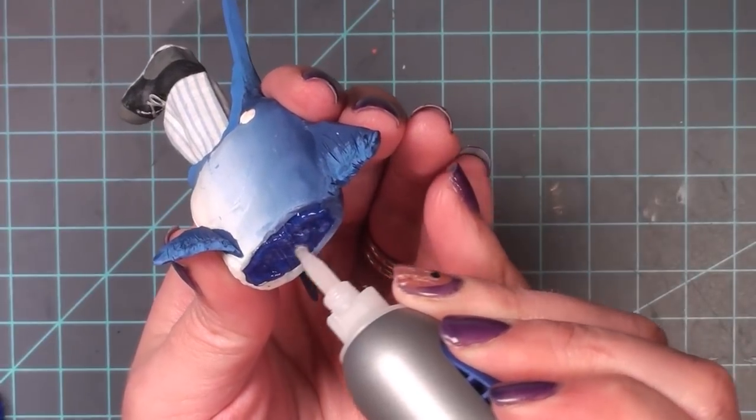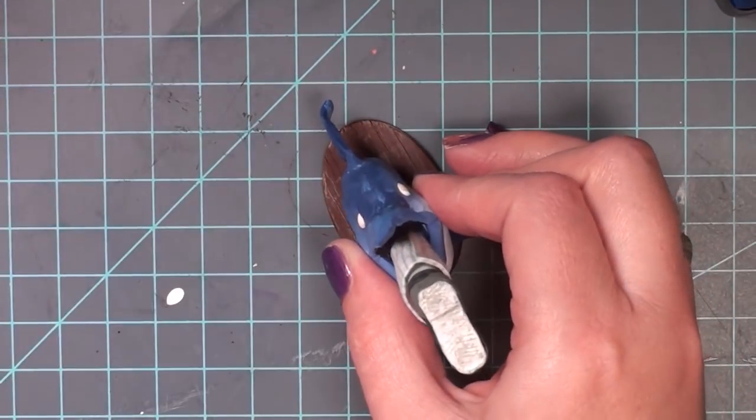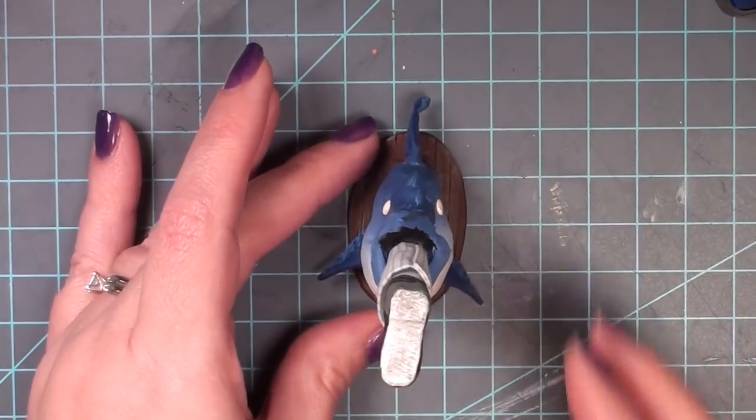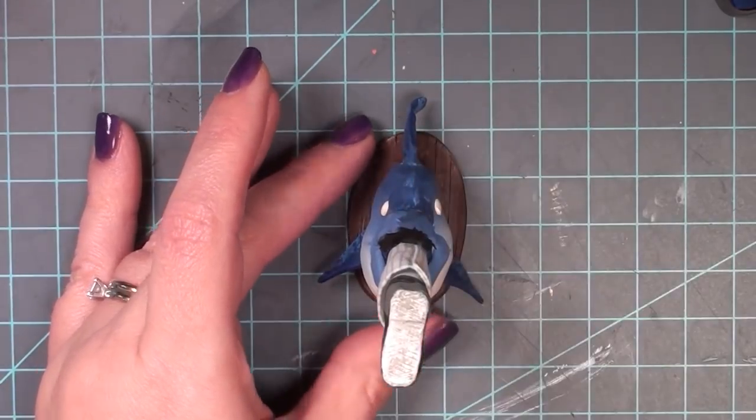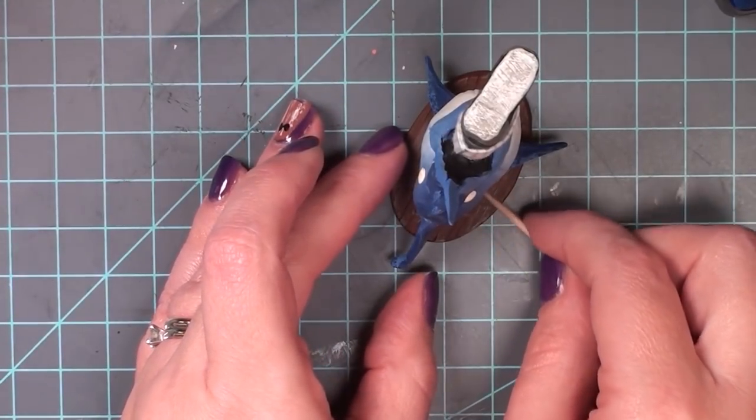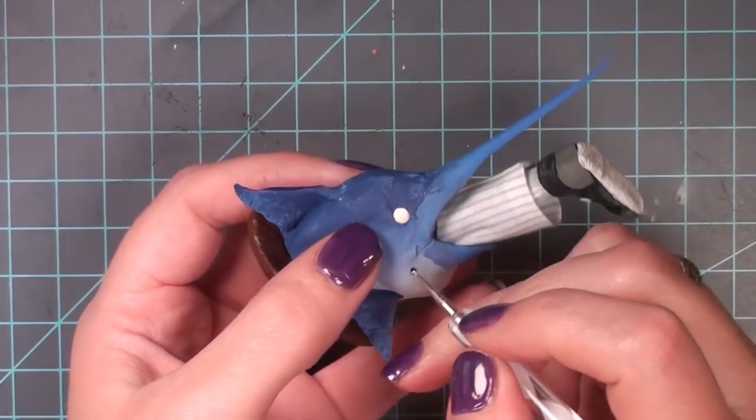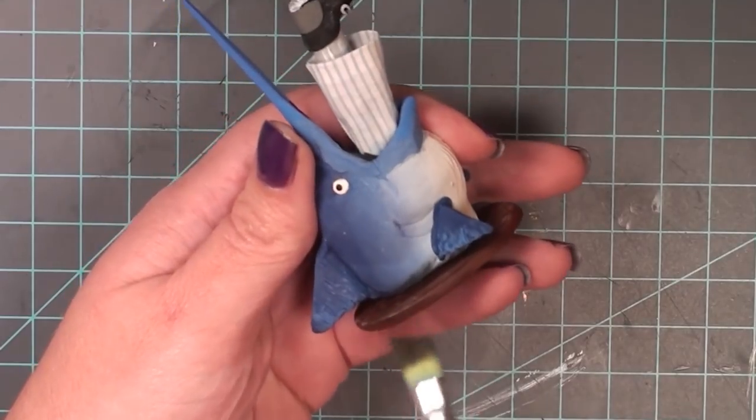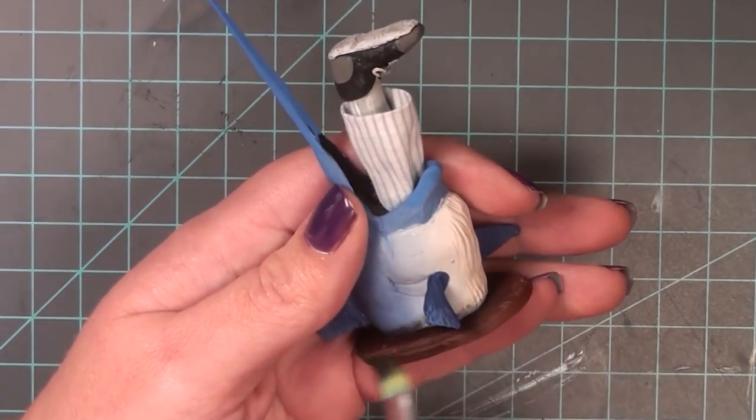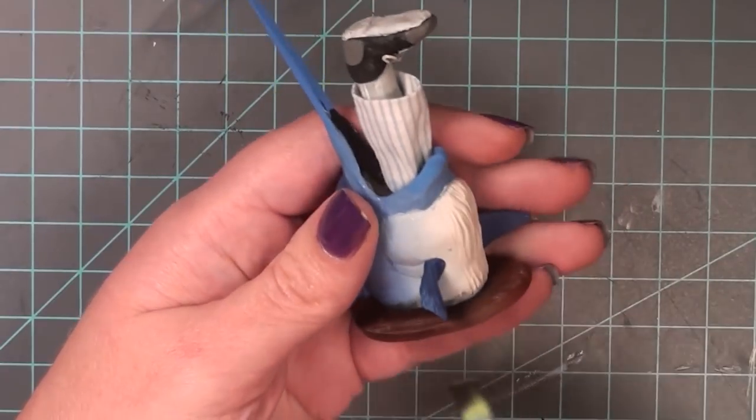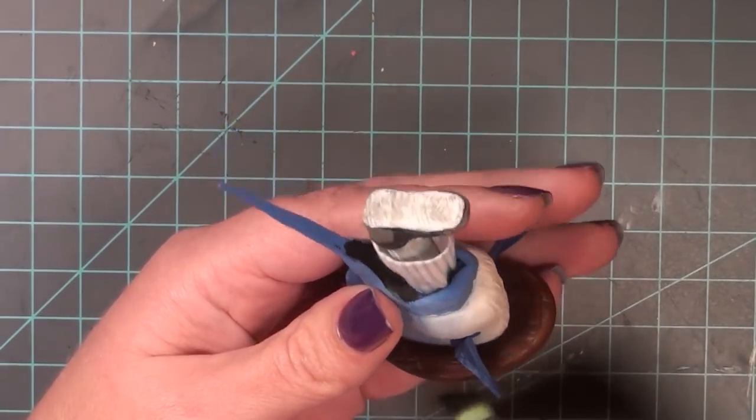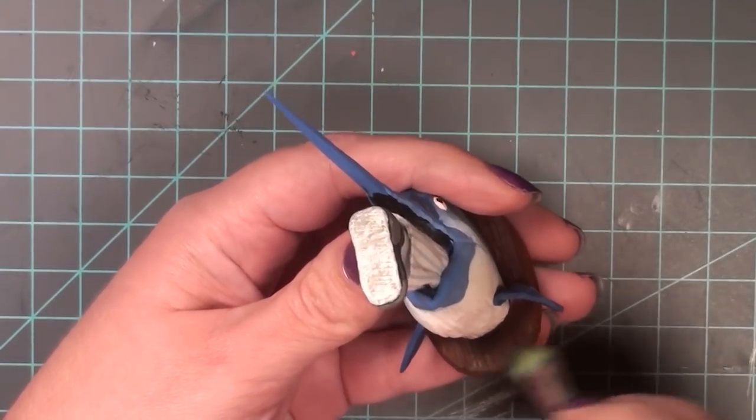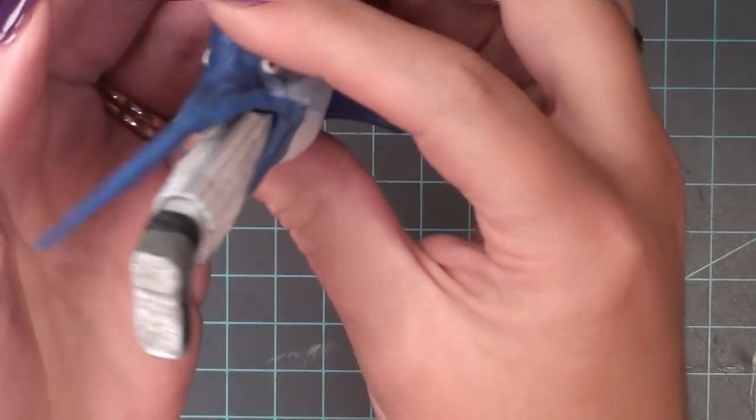Now that both those pieces are baked, I'm going to use some Loctite super glue gel control. I'm just going to put that on the back of the fish and work quickly because it will grab fairly quickly. Then make sure that he's centered on the mount and just let him sit and make sure that the glue dries completely. Before everything dries up, I just made sure to clean it up with a toothpick where needed. Now I'm using a dotting tool just to dot the little iris, and I'm using some black paint, dry brushing it onto the wall mount and a little bit around where the fish's body meets the wall mount, just to give it a little bit of dustiness and a little bit of an aged effect.